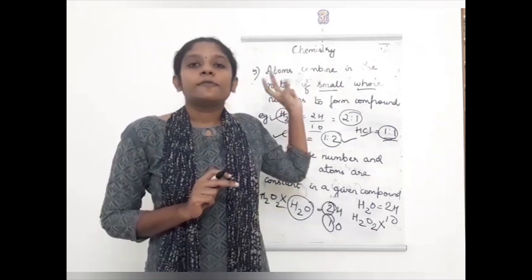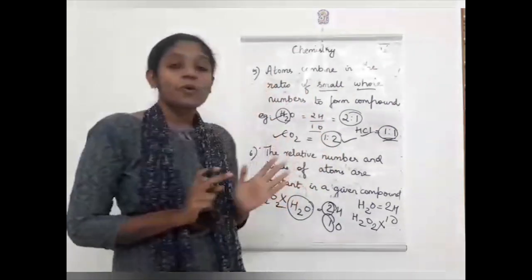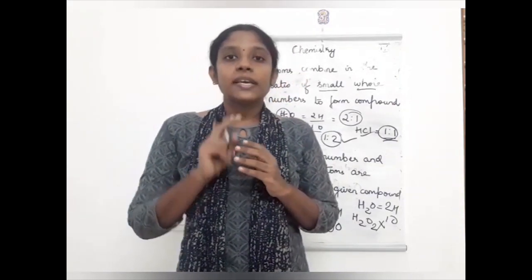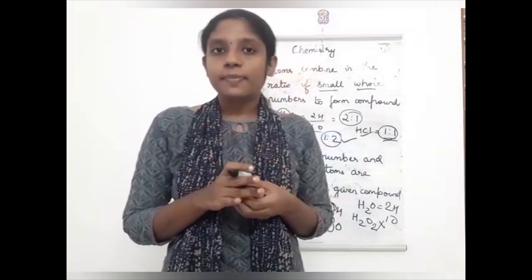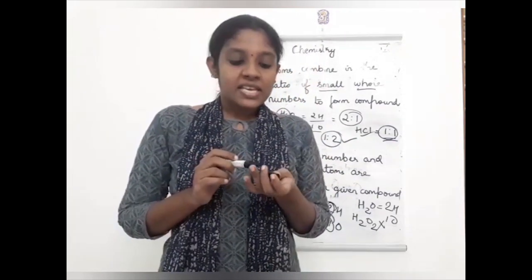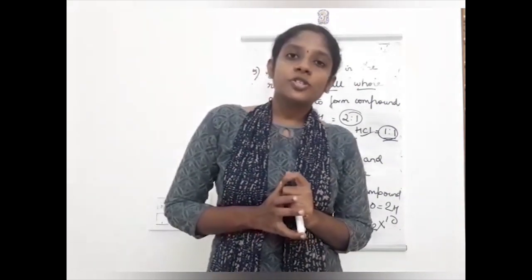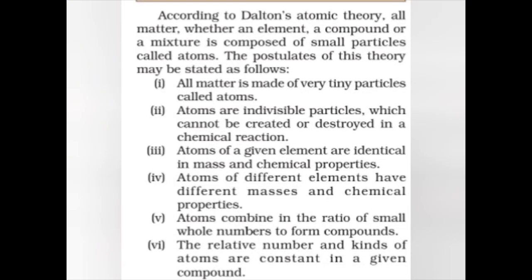This is the fifth and sixth postulate. Hope all the six postulates are clear for you. Read your textbook properly, Dalton's atomic theory. Please understand the concept and then study the postulates as such. Okay, so with this we complete this topic, and now we will move to the topic atoms. This is Dalton's atomic theory. You can see all the six postulates here.